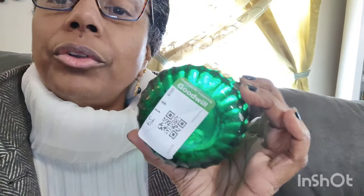Yeah, and this one was $1.39 by the same company, and they're in great condition and it's not flashed on, and they're very heavy. That's why I believe they're vintage. So they're cute. This is a beautiful shape. See, it's so cute. Has a pointy bottom. They're very Christmassy too. And then this one is round. I love the ridges. So I'm glad I bought those two. I wouldn't have bought them if they weren't $1.39. So that's why I got them.